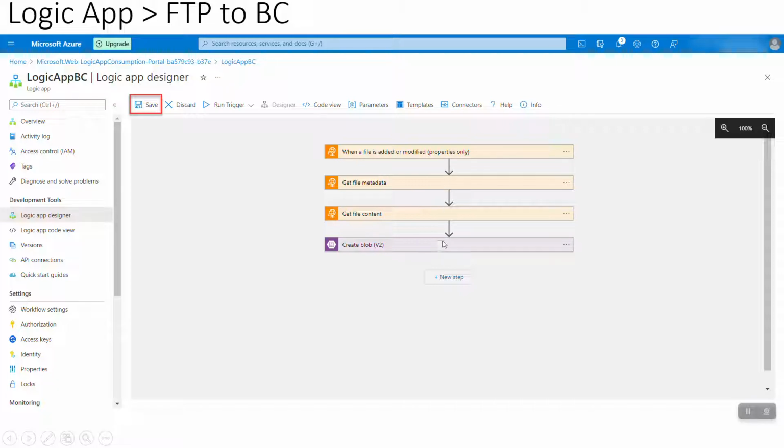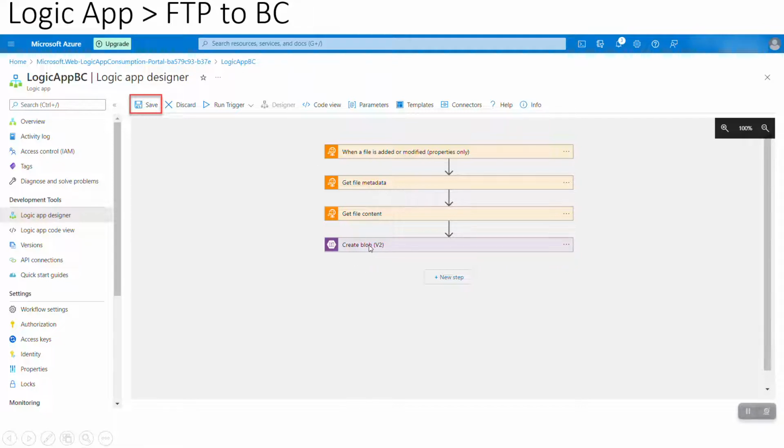It is based on the result of the previous step. If any one of the steps fails, it won't execute the next steps. So this is one logic app which is copying a file from FTP to blob storage.